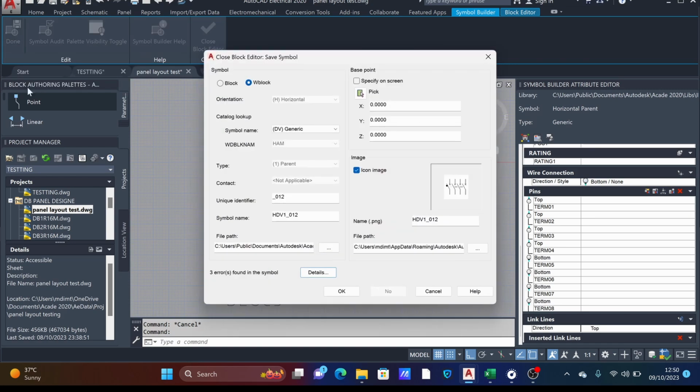Then the option shows close block editor, save symbol.